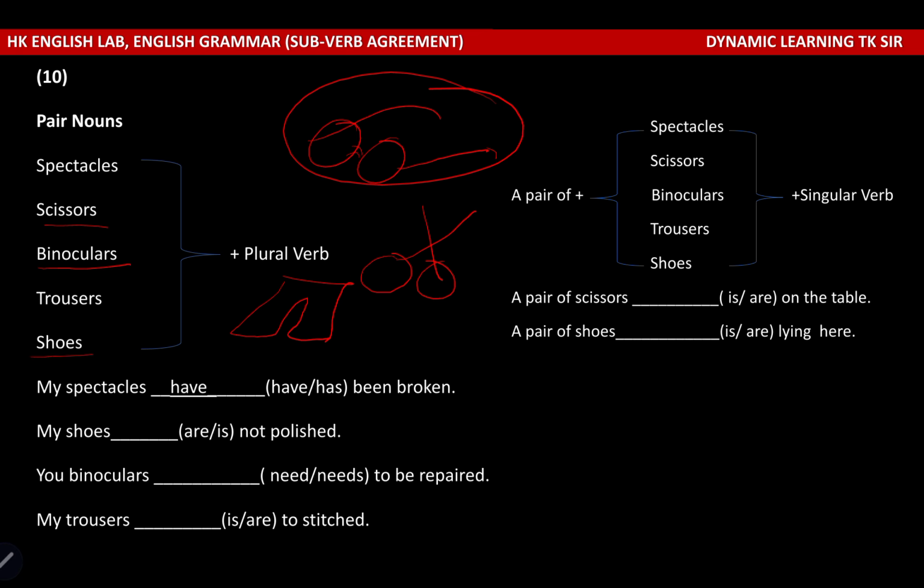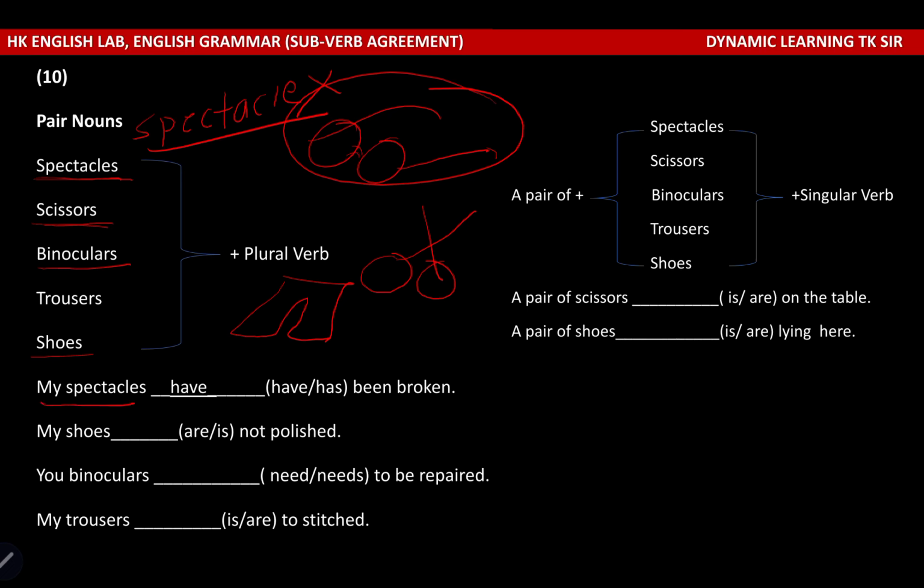Shoes that you wear every day always come in a pair. So though they always have two sides, that's why we always have s with them. Look at here, spectacles. If you write only spectacle like this, this is wrong. You have to add s. Why is it so? Because it always comes with a pair. That's why you can't omit s from it. It always comes with s and always receives the plural verb.